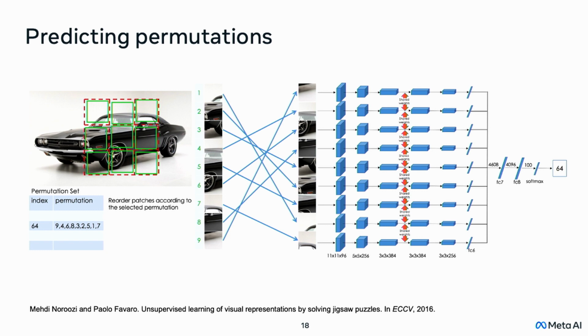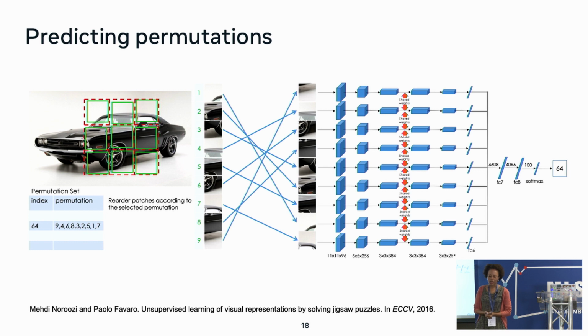And this performs, as you would probably imagine, better than the version we were seeing before, the method where we had just the context prediction, where you just had a pair of cells from a given grid, and you wanted to predict the relative locations, right? That's because, intuitively, it's not theoretically proven, but the intuition makes sense: because this is a more complex task, because you're actually trying to solve, to some extent, this full jigsaw puzzle, in order to perform this well, the representation has to be even more rich and even more informative than in the previous case.